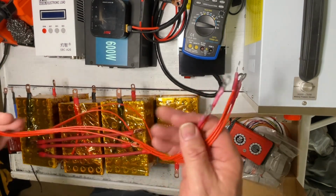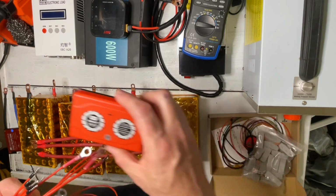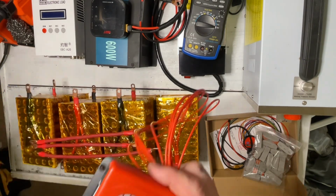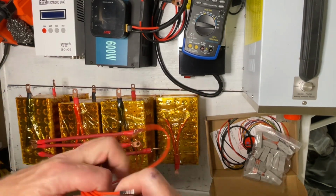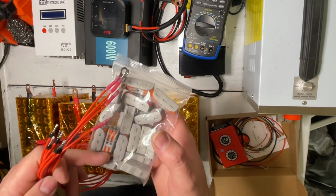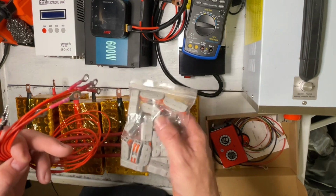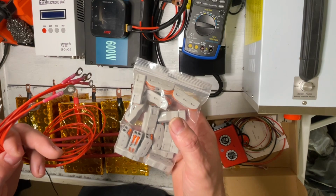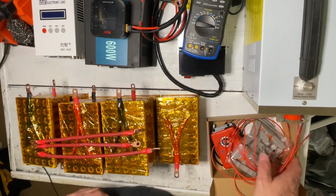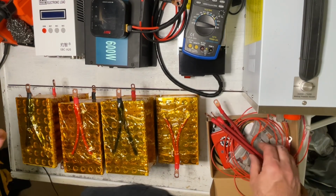So instead of having multiple leads coming from the active balancer and the BMS, I'm just going to run this one set of leads off through these, and then I'll run the set of wires going from the BMS and the active balancer through this. We'll just make it a little bit cleaner when we're putting it all together. So let's go ahead and add our jumpers at this point, and let's see if we do actually have a 24-volt battery.